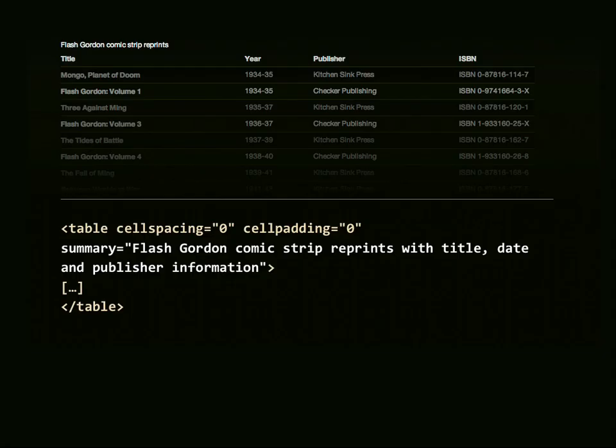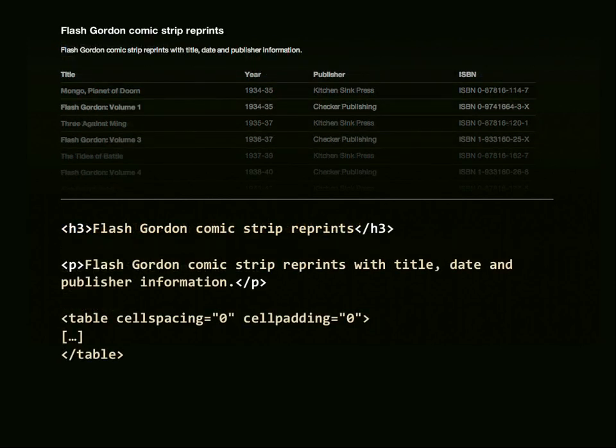I specifically highlighted people who use screen readers because the summary attribute doesn't appear visually in a web browser. So what about sighted people? Could this hidden information be useful and interesting to them too? Of course it could be. That's why it's perfectly acceptable and perfectly accessible for you to provide an overview of your tables using any appropriate markup. In the final table example, I've added a simple descriptive paragraph before the table so that the overview will be available to everyone.